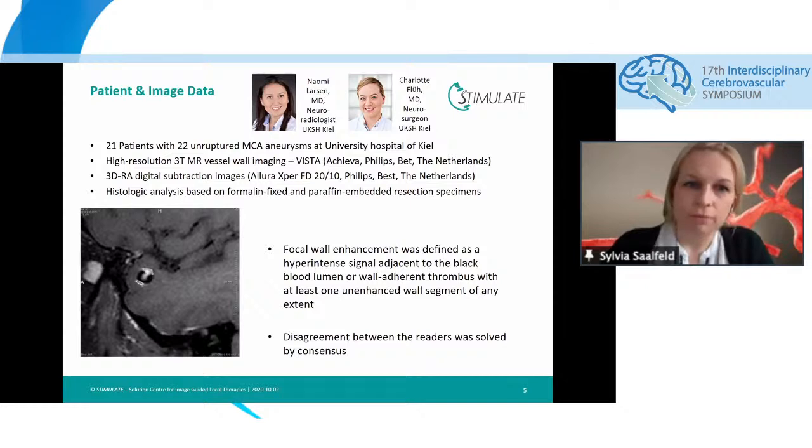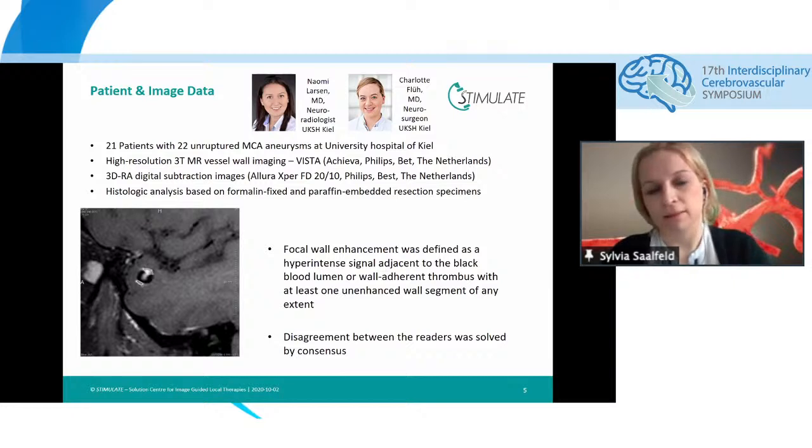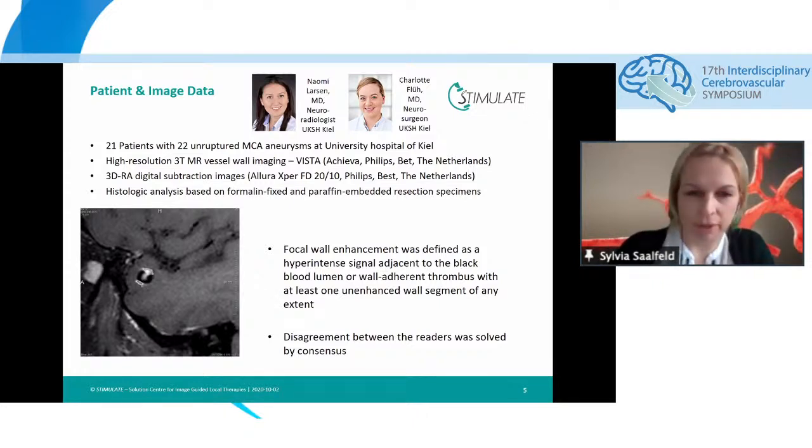But from the MRI, we can examine if there was a wall enhancement. And as you can see here, we did not only analyze whether there is enhancement or not, but we also carried out the segmentation of these little regions. So there is a region here at the top, and there is another region. We used both medical experts. If there was a disagreement between them, then they talked together, and the disagreement was resolved by consensus. And what we get from this is segmentations of the wall enhancement.